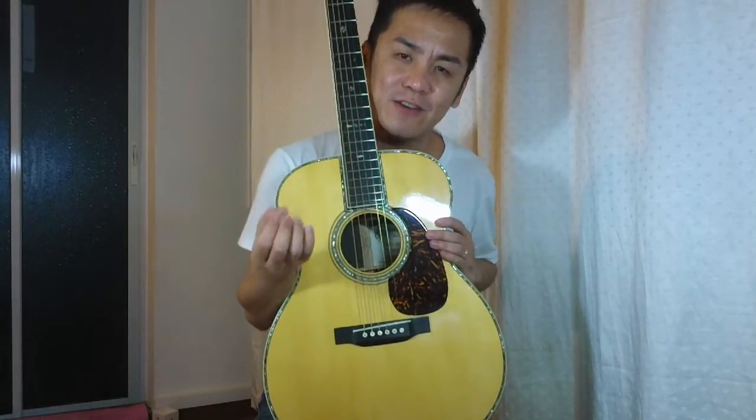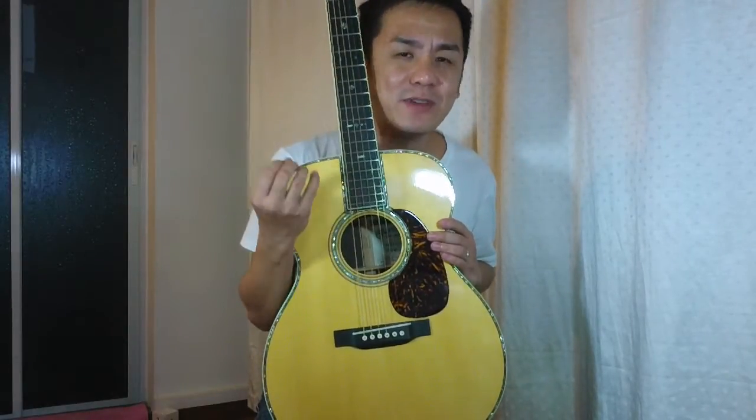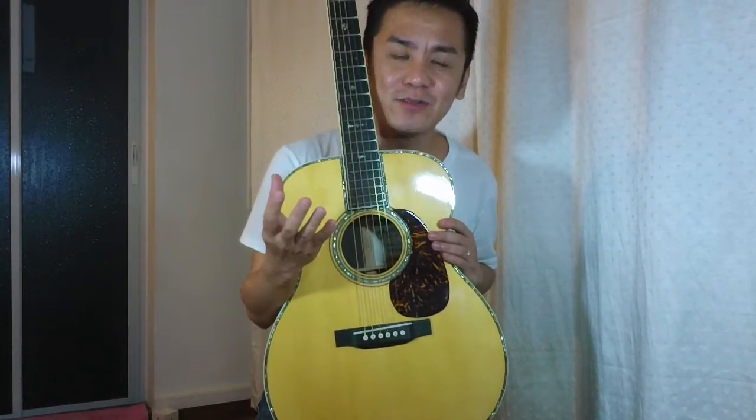The Golden Era series uses fossilized mammoth ivory, and that in turn gives you a more matured, more aged tone, warm but yet clear with a lot of separation. Of course, people have been saying, Jarvis, why are you recommending fossilized mammoth ivory? I said, because Martin is using it. They say, no major manufacturer uses it, but Martin is using it.